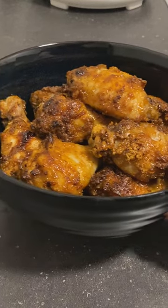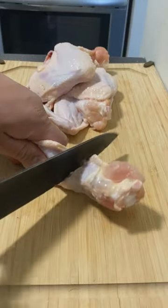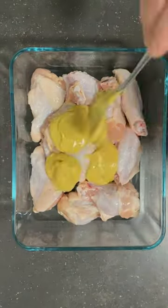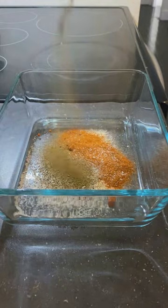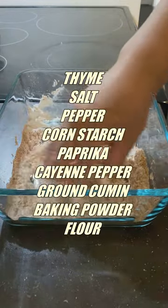These wings turned out better than I expected. I've been experimenting a lot with my air fryer: temperatures, techniques, and changing flavors. It does take time to master the heat box, so I'll be coating my wings with Dijon mustard. I'll be leaving it to the side for 15 minutes, then preparing my dry rub.